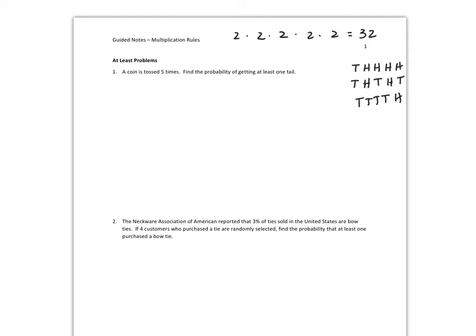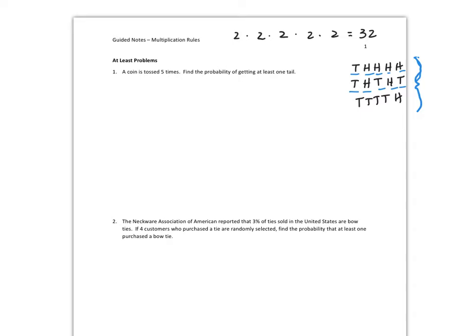A coin is tossed 5 times. Find the probability of getting at least one tail. So over here, I've written out just 3 scenarios to make sure we're all on the same page. You could get a tail the first time and 4 heads, or a tail, head, tail, head, tail, whatever. And this is 3 out of 32 items that would be in your sample space.